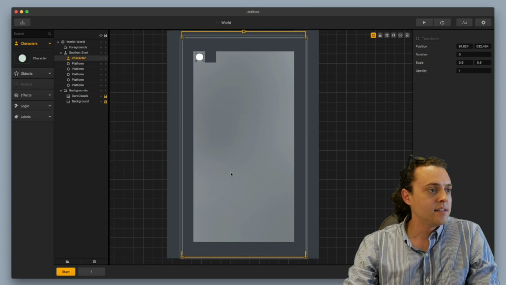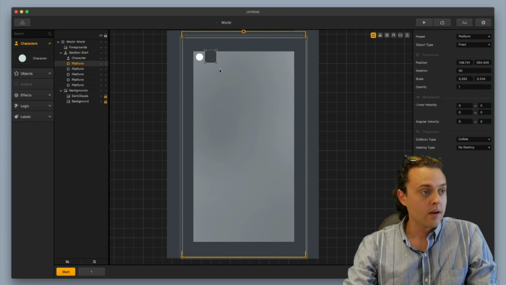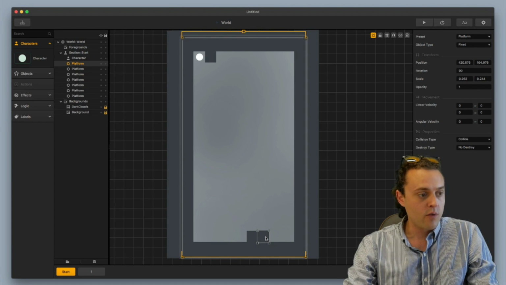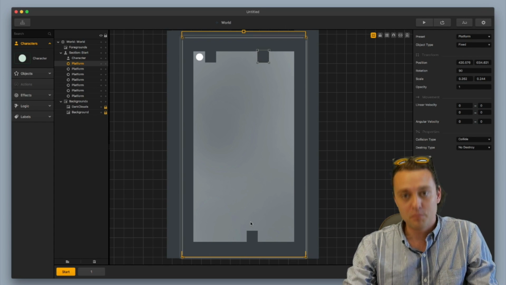And then let's go ahead and set up a winner here. So I'm going to hit S on my keyboard and just make a copy of that, and that's a platform. It's not going to defeat the character. We'll make it so that this is the winner section right here, and I'm going to put a portal in here, and then I'm going to hit D on my keyboard. I'm going to grab it and hit Shift so I can go straight left and right. That's the nice part about hitting Shift. You can go straight left and right. And so what's going to happen is I'm going to move downwards to the right, go up, then over, then down, and complete the level.